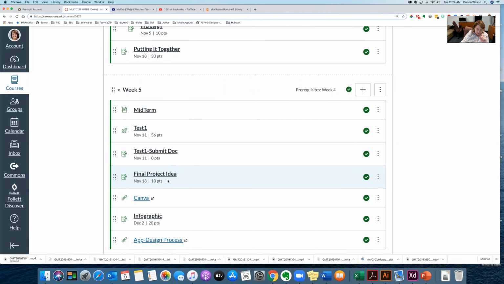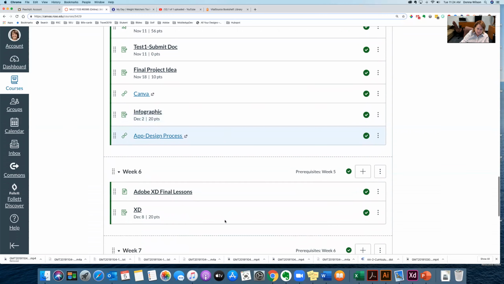And then Canva is a free piece of software that you can use when you don't have Adobe around. But the important thing that I introduced that for is there's some templates for an infographic. If you're not familiar with what an infographic is, it talks about it here. And there are templates in Canva. The infographic is to be like an explanation of your actual app that you have your idea for. So you create the idea, then look at what an infographic is if you're not familiar, but I know you've all seen them on social media. And Canva will help you with that, and it's a free software.